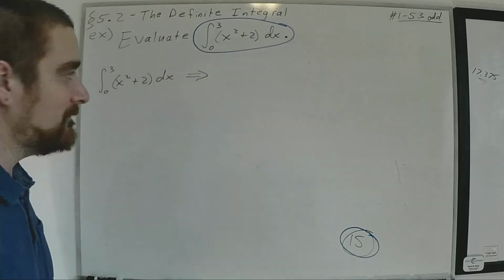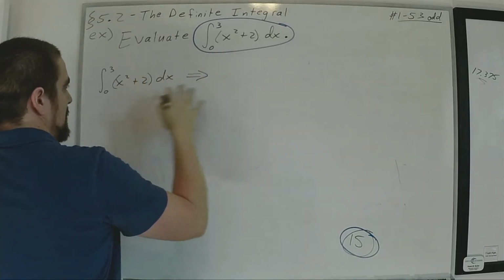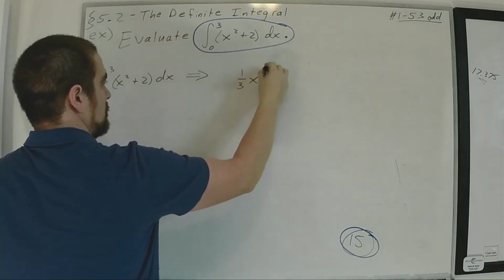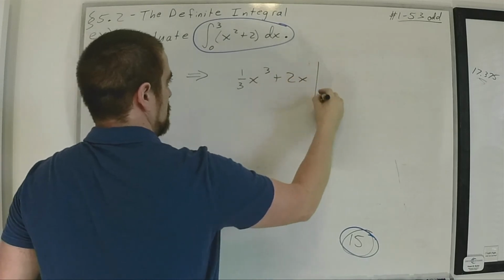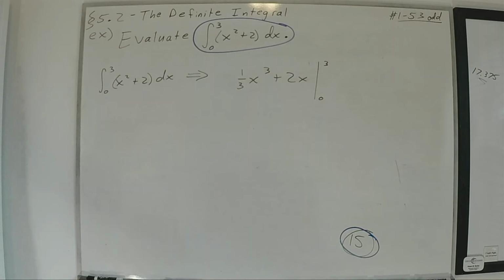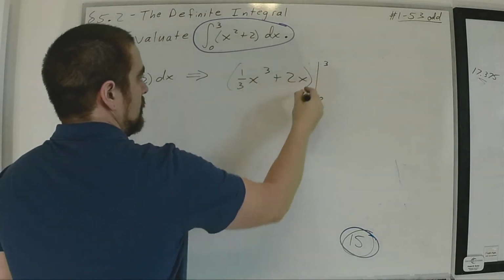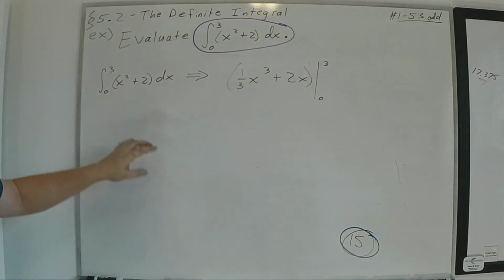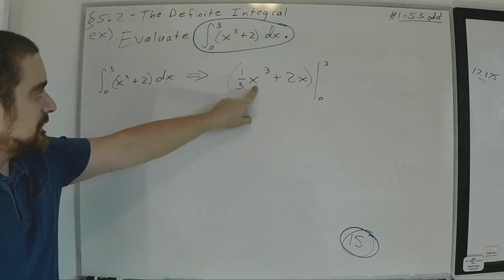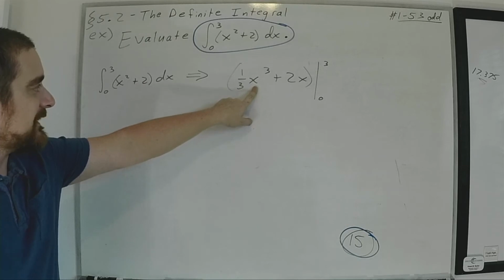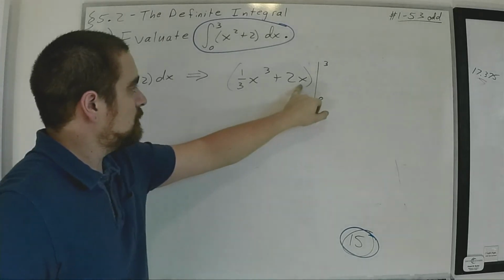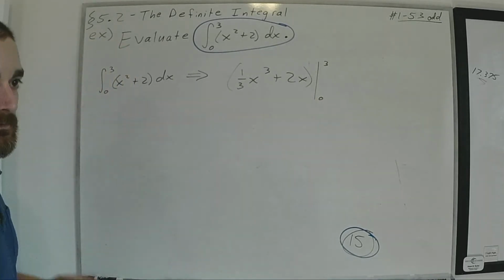So peeking behind the curtain, what we can end up doing and what we'll do in the next section is show that, and here's where this notation is going to come back into play, that vertical bar notation. What we can show is that if we start using the concept of an antiderivative, look, x squared here. If I anti-differentiate, I get 1/3 x cubed. So back in 4.9, we saw how to find the antiderivative. The antiderivative of 2 is 2x. Watch something funny that happens.